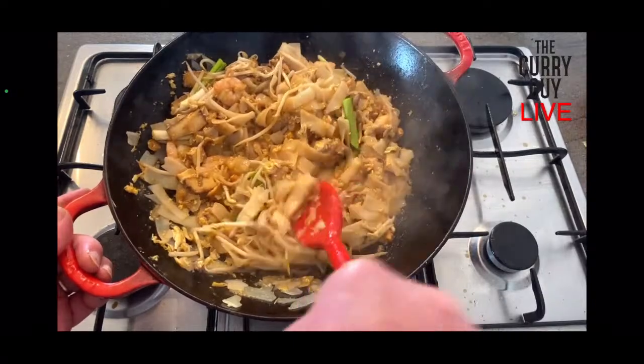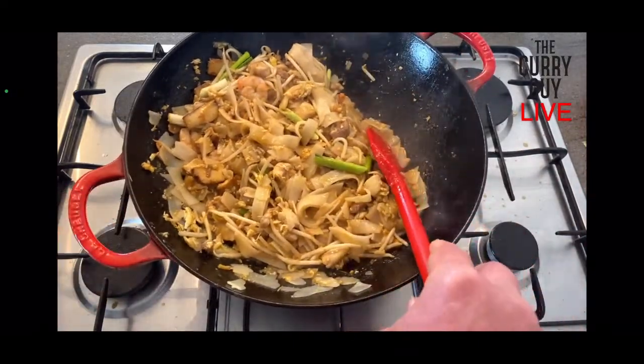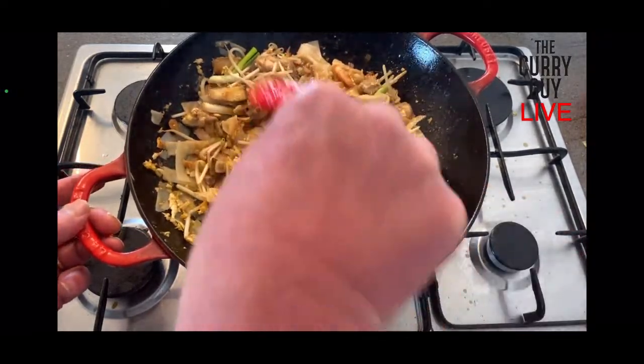There are just so many flavours in there, aren't there? Yeah, it's just so good. And different textures, trust me. If you can get that pickle, get it, because it is nice.